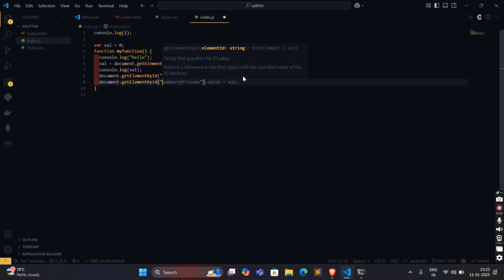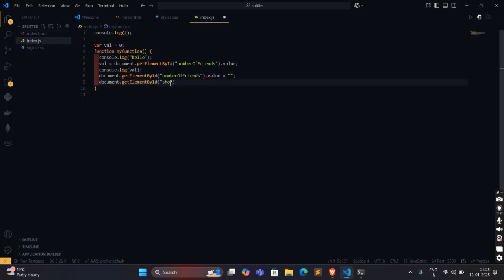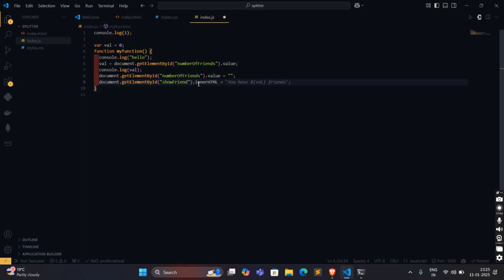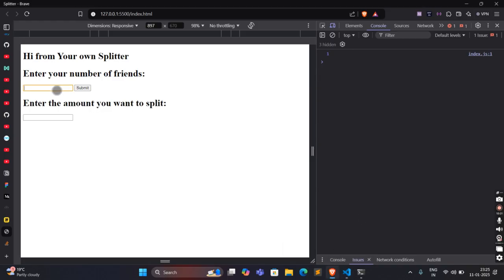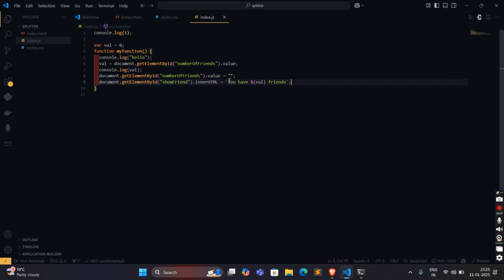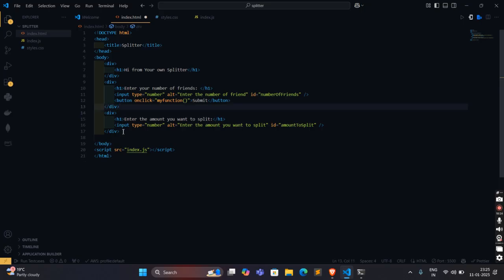So document.getElementById show friend .innerHTML equals, so if I write now 345, here we're going to write that you have to split in this amount of value. So this thing is going to come here.